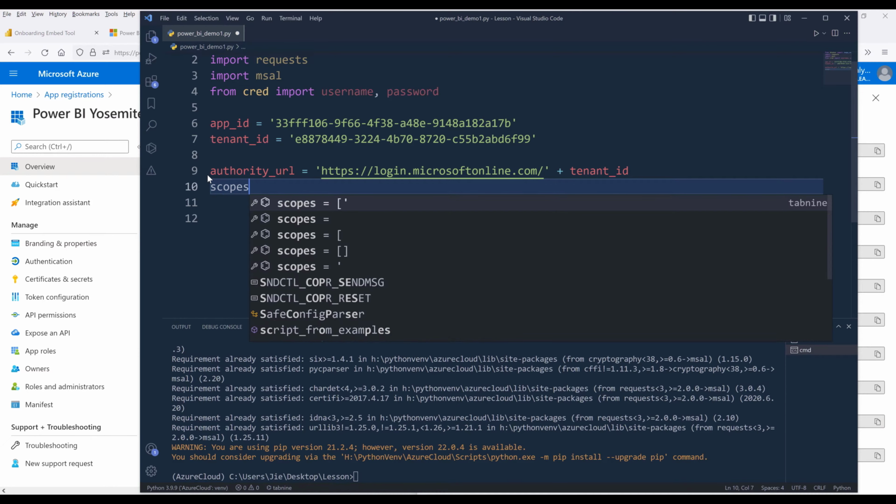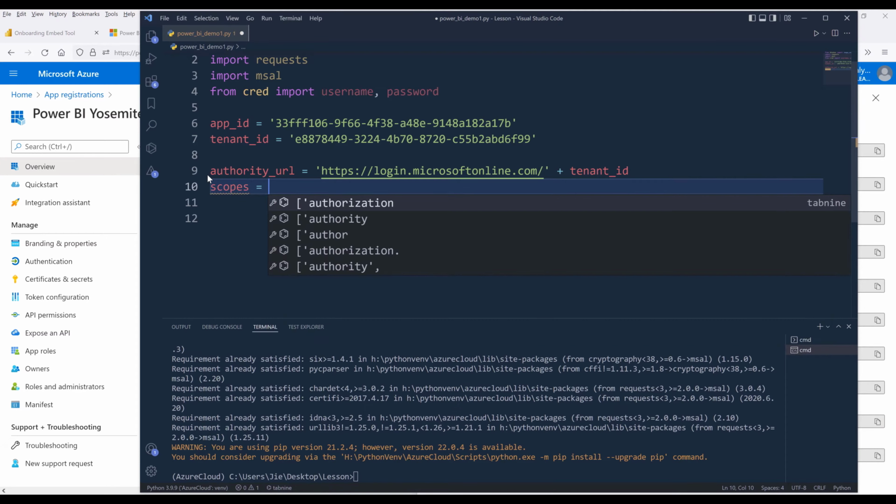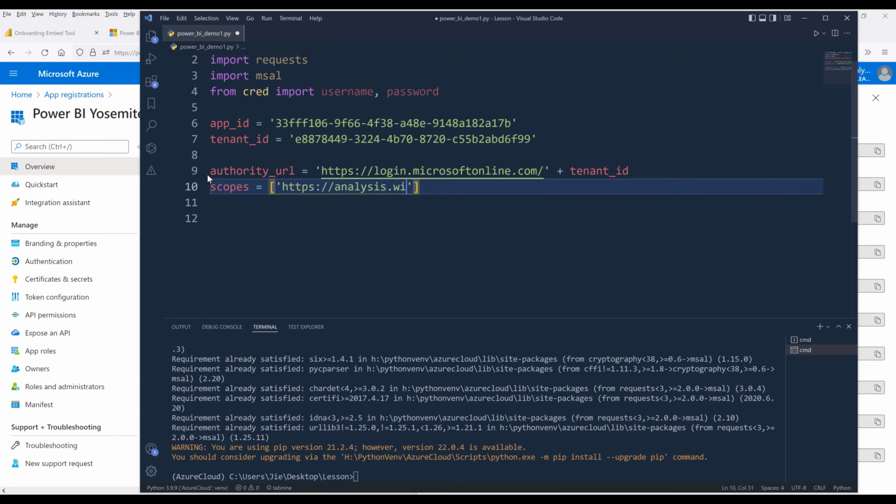Then we need to supply the scopes. For the Power BI API, we can simply use this scope, https://analysis.windows.net/powerbi/api/.default.